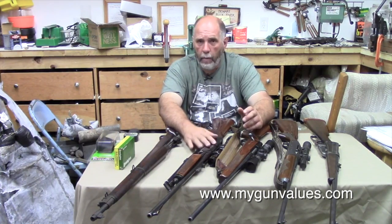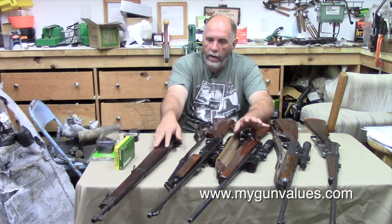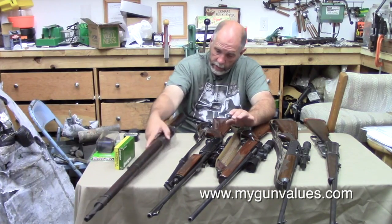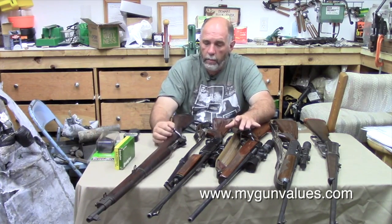This gun I actually bought just for this specific test. And then you've seen the 03A3 in previous videos. I'm going to include this strictly because it's got a peep sight on it. It is another bolt action rifle, but like I said, it's peep sighted.